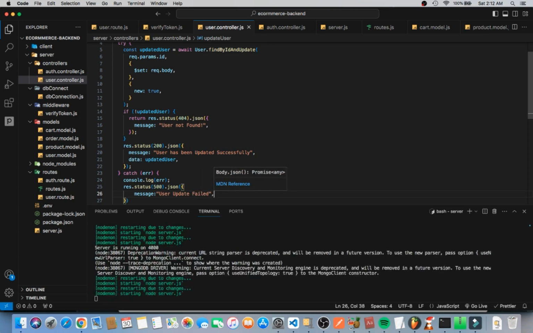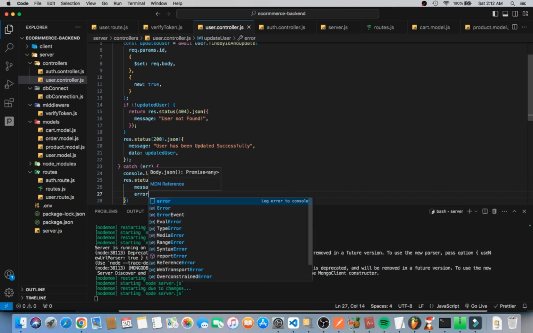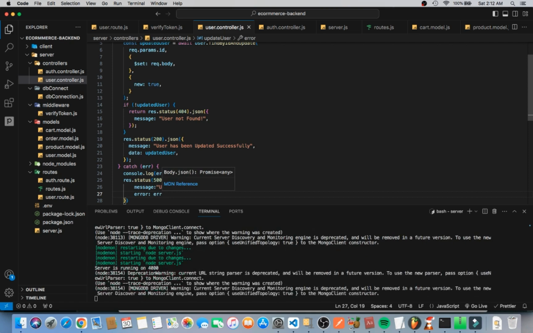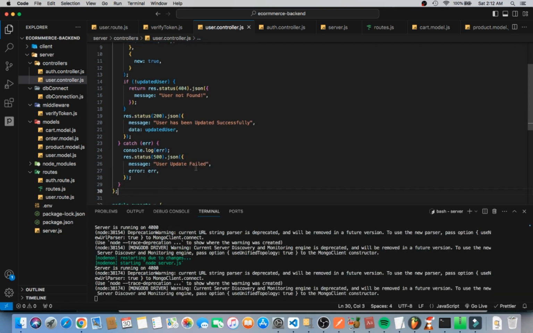And the next thing should be the error. It can console log, it can give us the error in addition. So yes, this is basically what we are going to get.